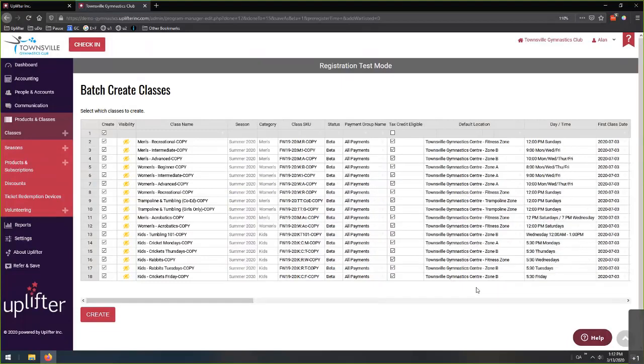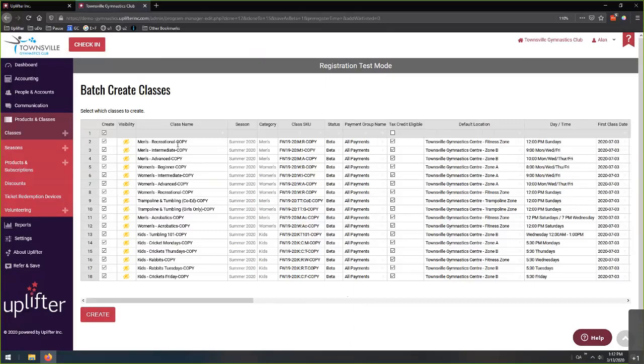Excellent. So now that we've talked a little bit about that, let's double back to what you're seeing here when you first land on this page. So I've selected a copy, I've made a new season, I've generated my season, and now the system's looking to generate the programs themselves for my new season. And what we're going to see here is that all of our programs are marked to create, which we'll talk about again in just a moment, but it's very similar to the update option. And we also see two other elements that are different from what we were seeing when we were updating our programs rather than creating new ones.